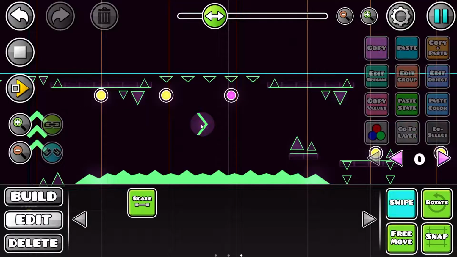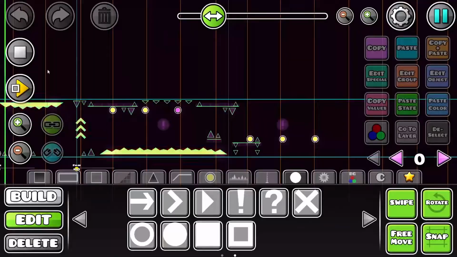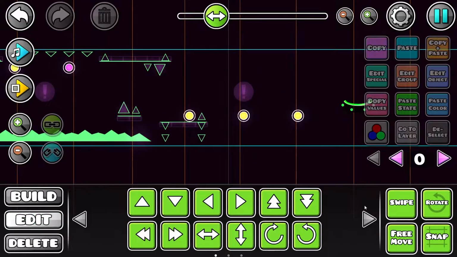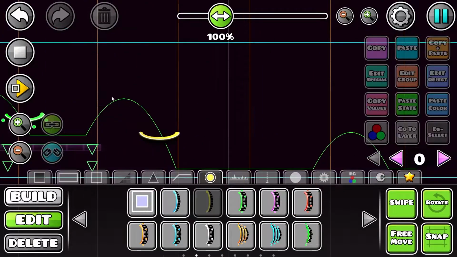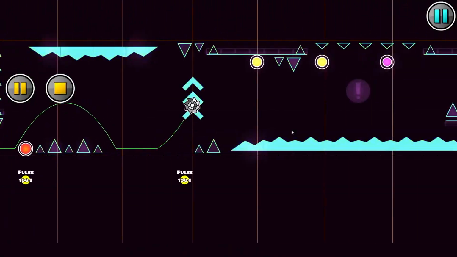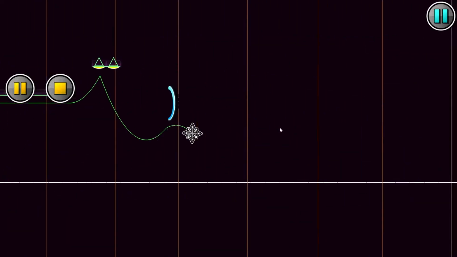Then I added some more air deco, and since I wanted a little more variation than just the arrows, I added some exclamation marks, because DANGER! Then I ran out of ideas for this ball part and made a pretty simple cube to finish it off.